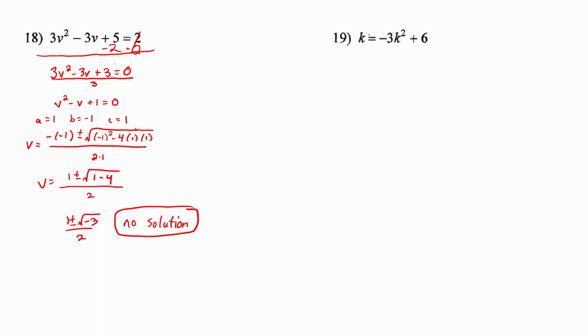19, we need to rearrange this, so we could either move both of these over to the left or just subtract the k over to the right. When we do subtract it over, we're not actually subtracting it from anything, and we're going to strategically place it in the middle because this is the order we want to have: k squared, k, and then our number. So a is going to give us negative 3, b is going to give us negative 1, and c is 6. If you haven't already tried doing one of these on your own, I recommend that you try on this one. We are going to just plug it in and solve it.